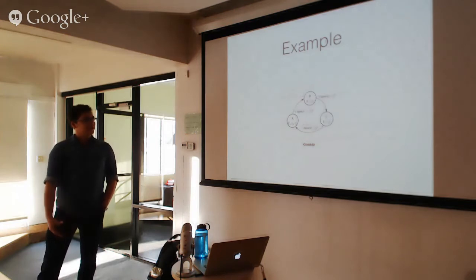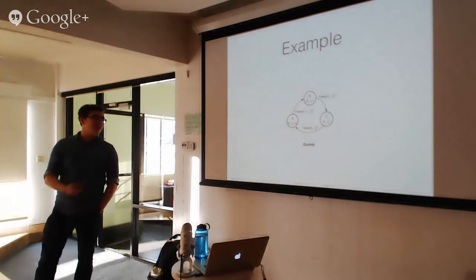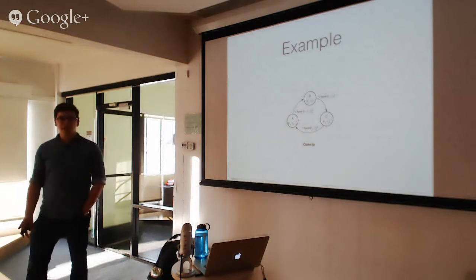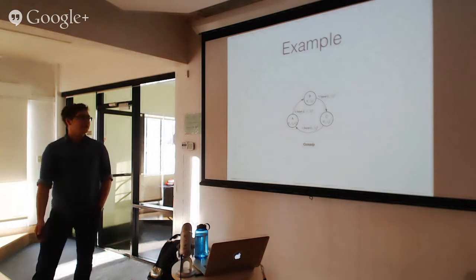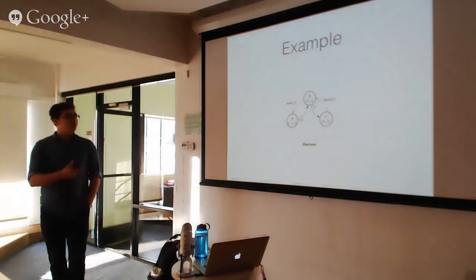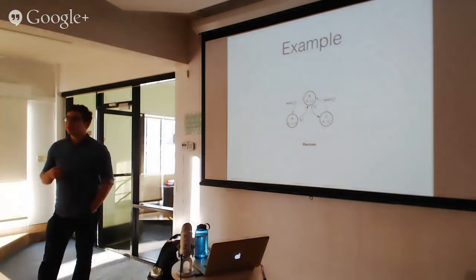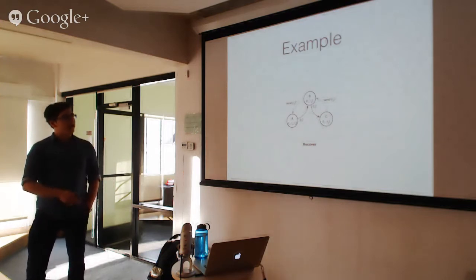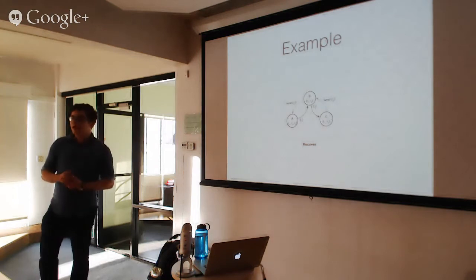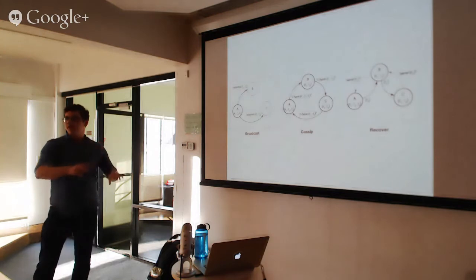So then the gossip phase runs, and every server picks another server at random. And it just so happens that server A picks server B and says it has messages 1, 2, and 3. Server B picks server C and says it has messages 1 and 2. And server C picks server A. So these servers will receive their digests, and B will notice that it's missing message 3 and ask A to resend it. And C will notice that it's missing message 2 and ask B to resend it. So then the messages are resent, and after this runs, all servers will have all messages. So this is the general algorithm for bimodal multicast.